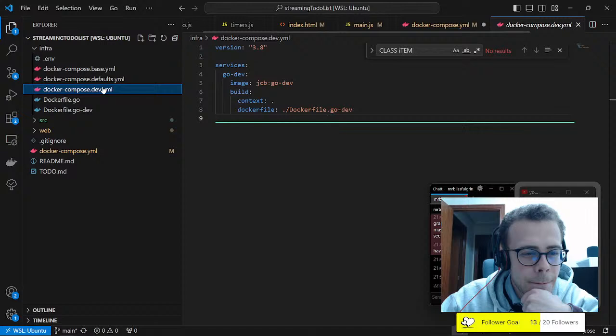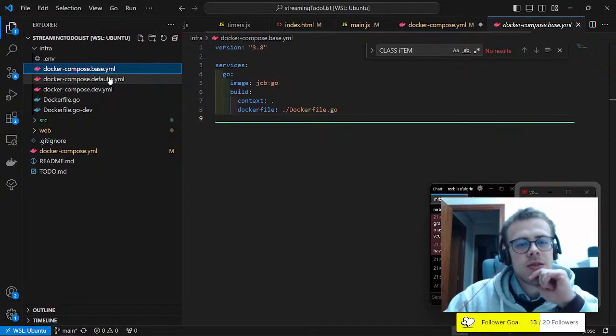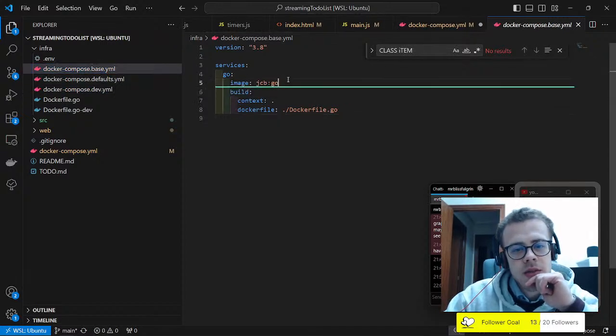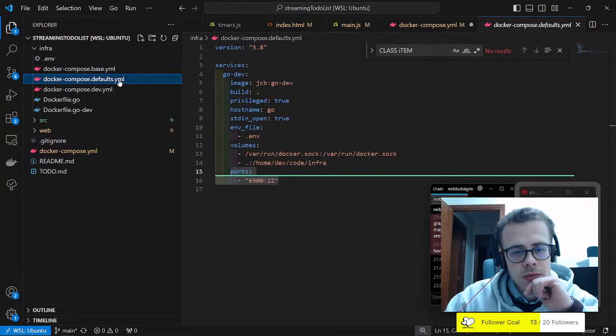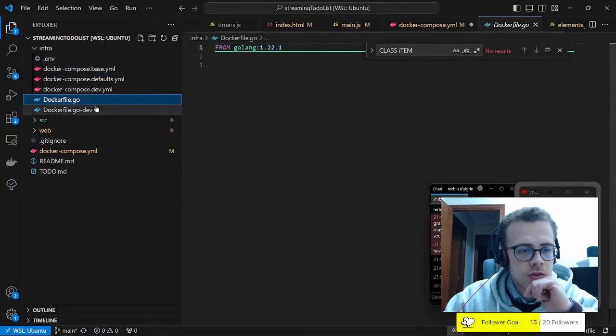So I could actually use the one on base. I can mount the volume into place. That would probably suffice. Okay, let's try doing that. That should be good enough.